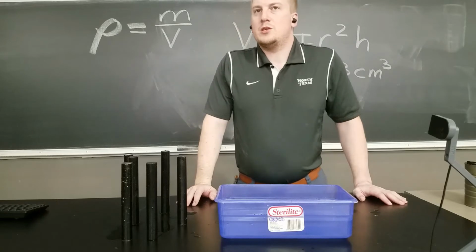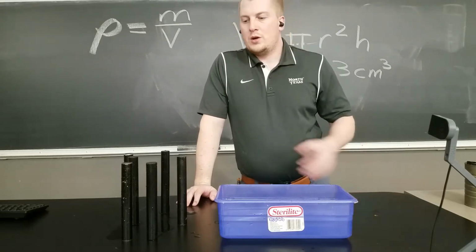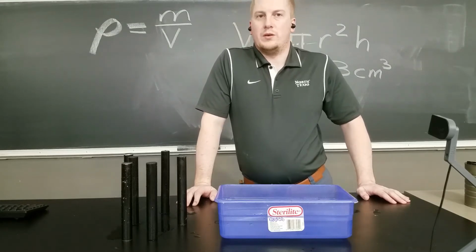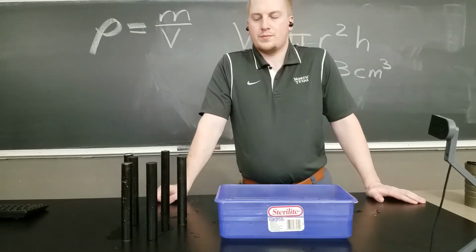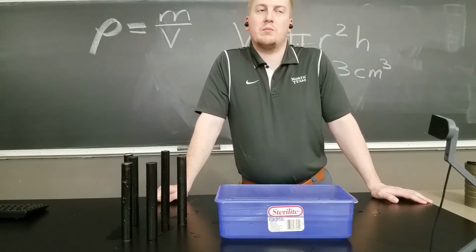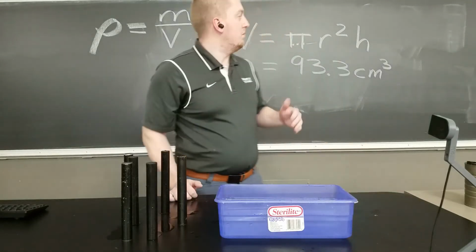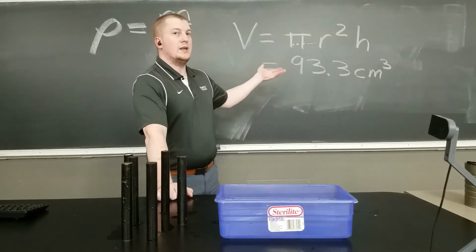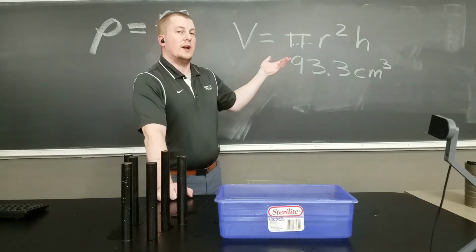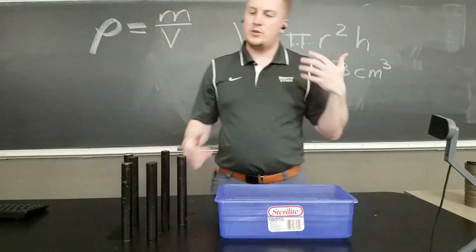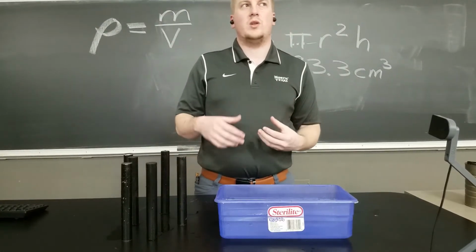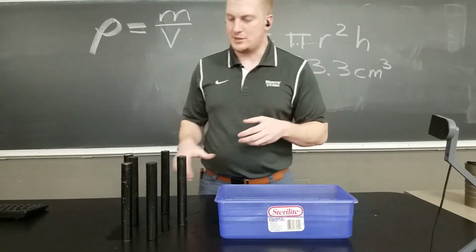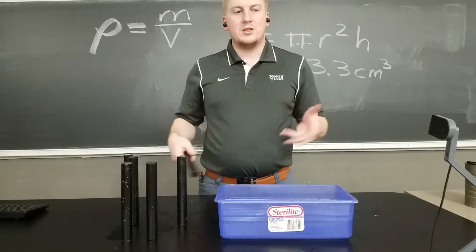For these objects to float, I need the density of these objects to be less than or equal to 1, because the density of water is 1 gram per centimeter cubed. So that means the most these items can weigh for them to float is 93.3 grams or less. If they all look identical, I should be able to tell whether or not they are very dense, in terms of how much material they have inside, by just hitting them on this little table.